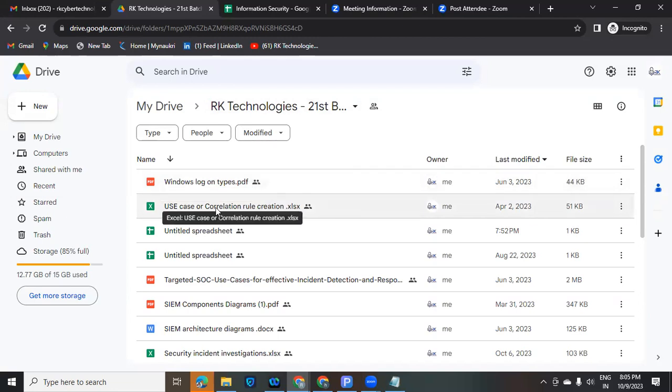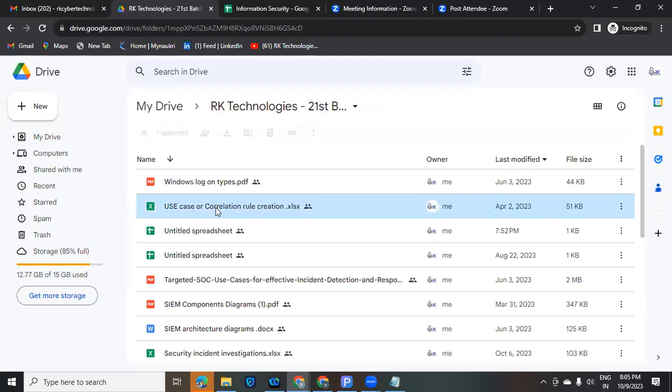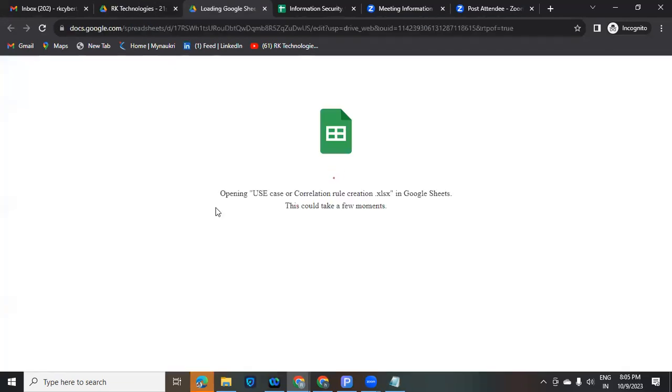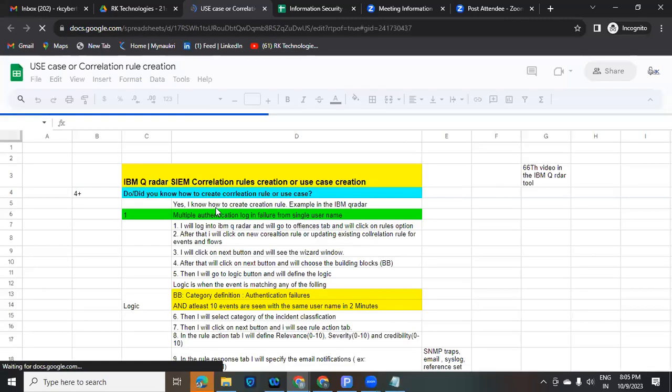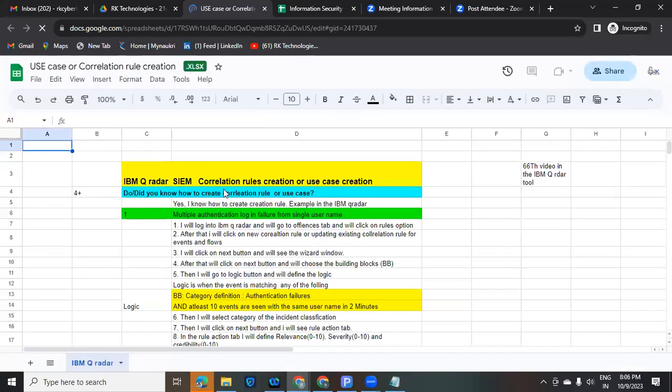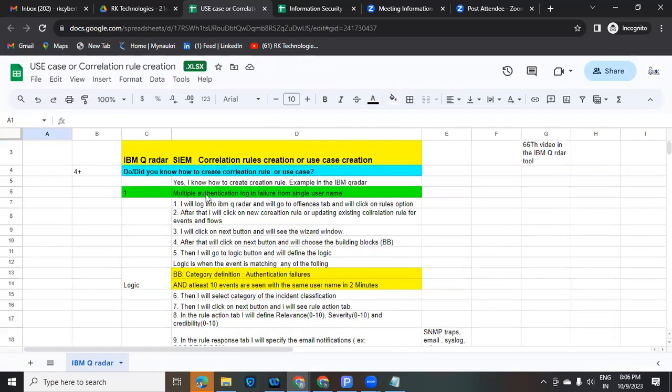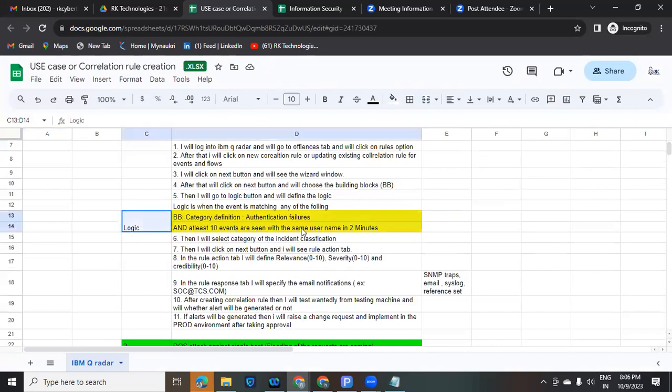Second one is use case or correlation rule creation. This is what I was explaining yesterday. I think I created approximately 4 to 5 correlation rules. You can prepare one correlation rule, and at the time of the interview, you can open this Excel sheet and read it. This logic is very, very important.